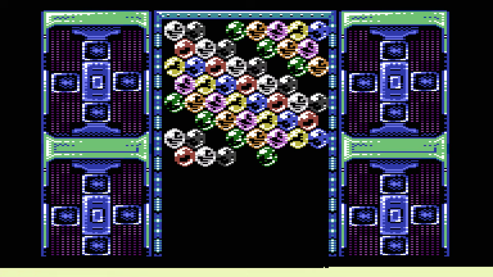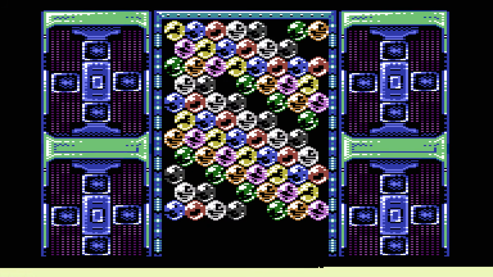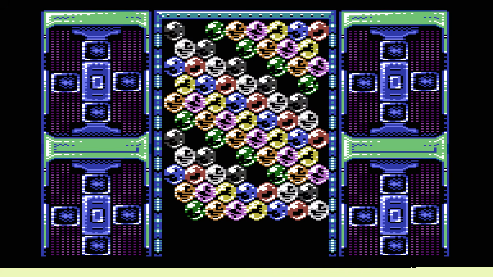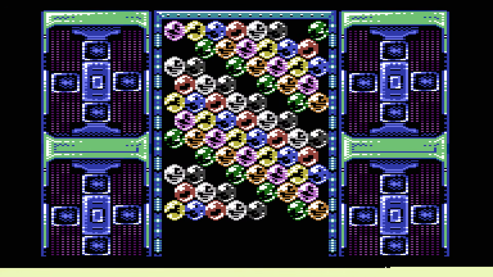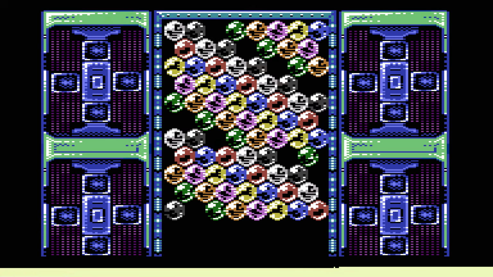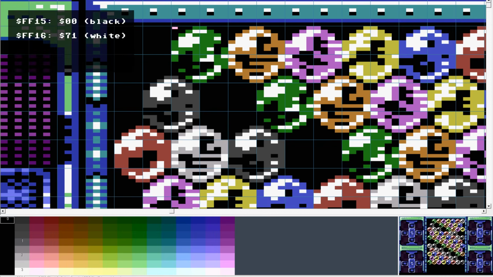This is the very first development snapshot I saved. It has the foundation of displaying bubbles. There's a function which I can call with 3 parameters, X and Y position and the index of the bubble to be drawn. That is what you can see here. The game is running in multicolor graphics mode. We can use 2 global colors, which are the black and the white, and within one character we can have 2 unique per character colors.